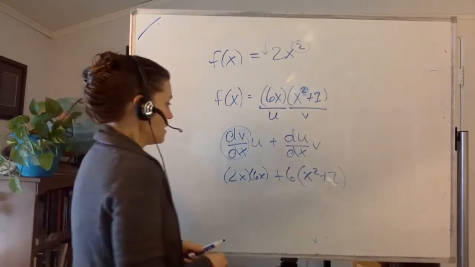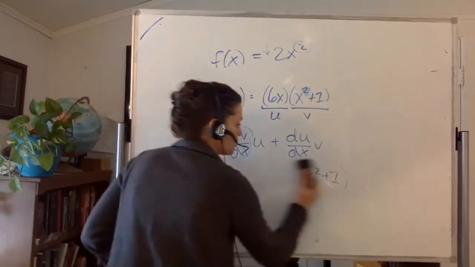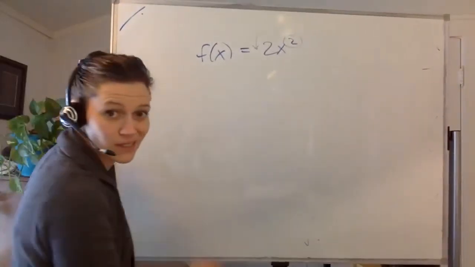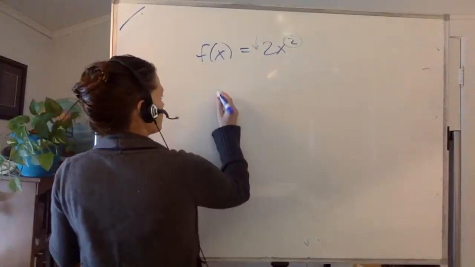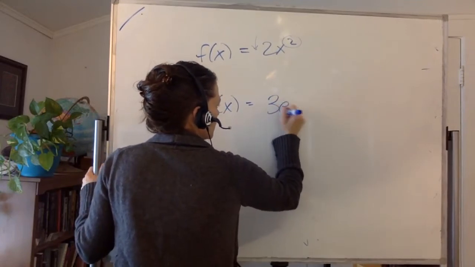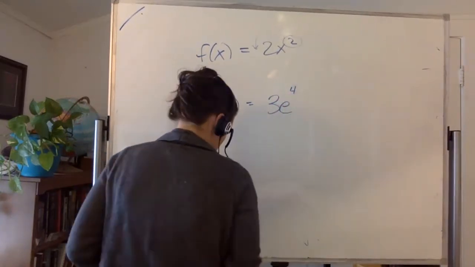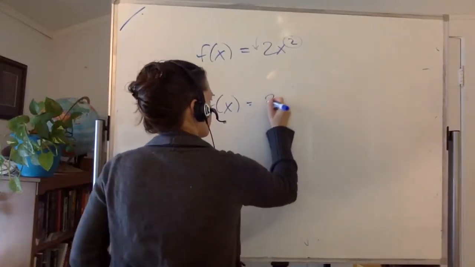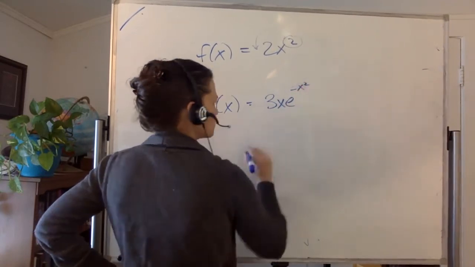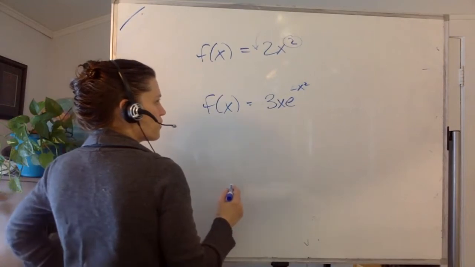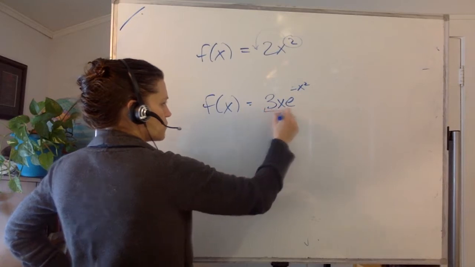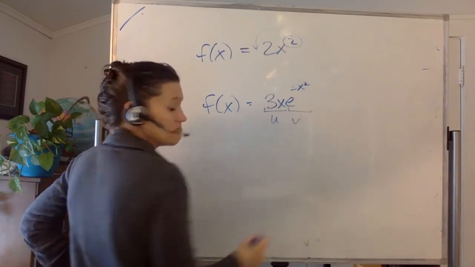Awesome. Okay. Next bit would be the chain rule. I'm going quickly because of the power of the pause button, so you can pause and rewatch. For the chain rule, let's say f of x is equal to 3x e to the minus x squared. Okay, so the chain rule would then be, so we're going to take the derivative of, actually this is multi-step.